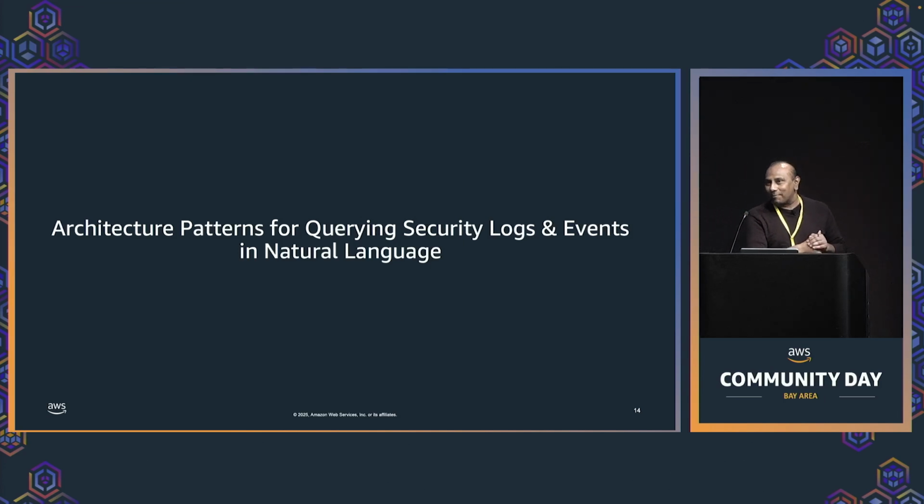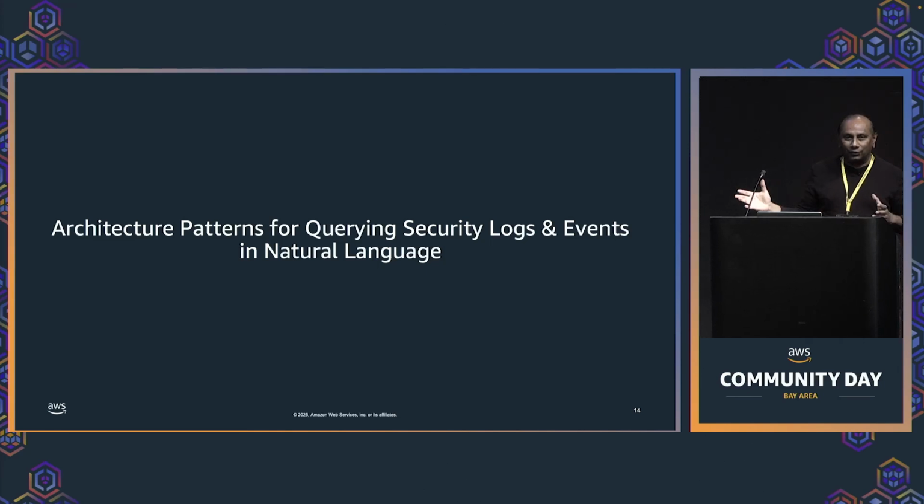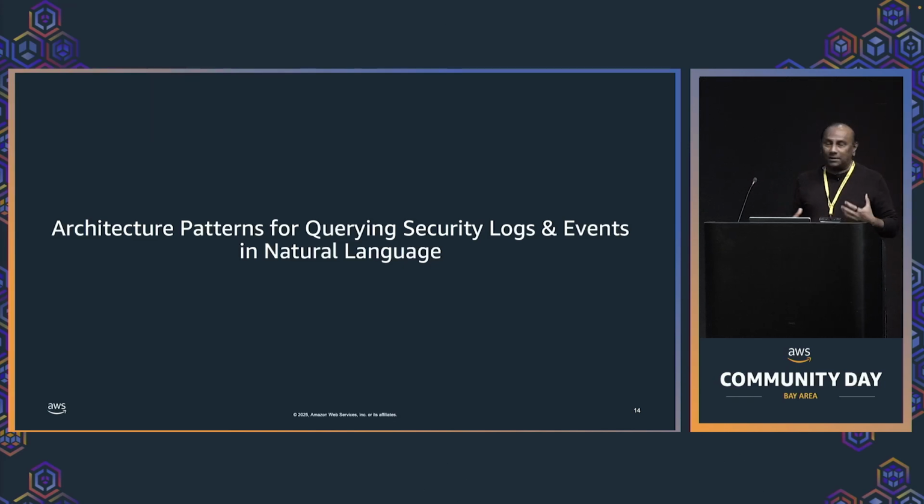Manas did talk about the importance of using these generative AI tools and why it makes sense to use these tools instead of writing all these queries and spending a lot of time doing this heavy lifting. So what I'm going to do is show you really how easy it is today to get these capabilities into your tools, into your applications. As you might have seen, some of the services already support generative AI capabilities, like CloudTrail does that today, CloudWatch does that today, OpenSearch, and of course, Amazon Q.